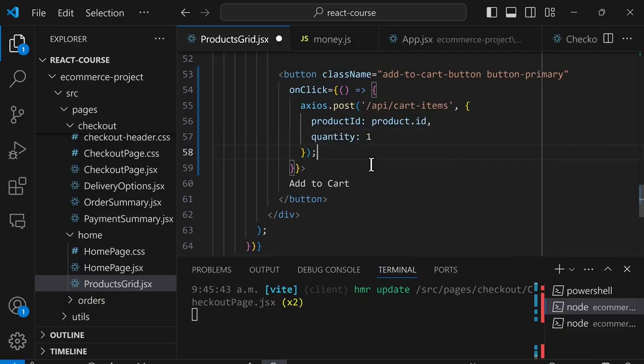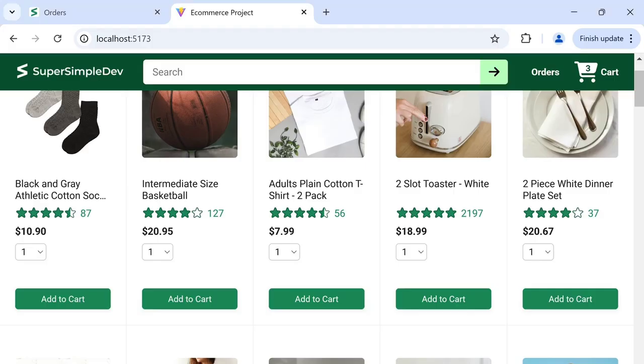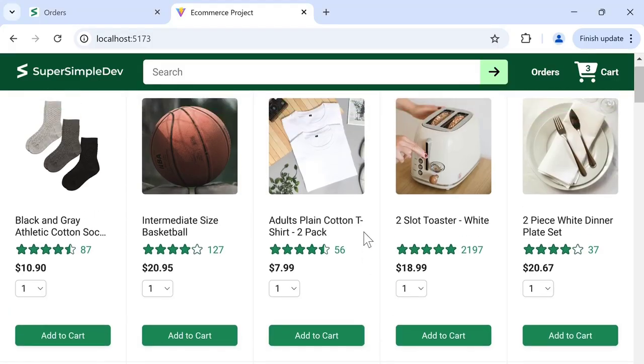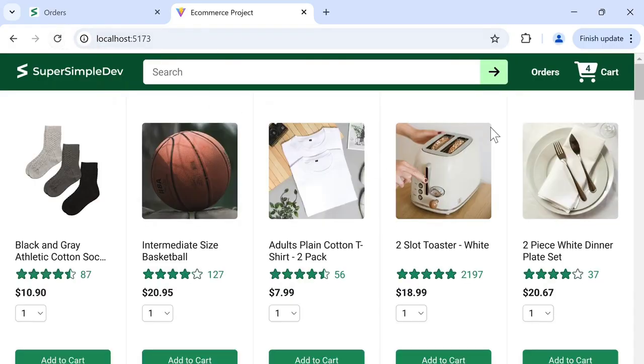So now let's save this file, and then we'll go to the website, and we're going to go to this t-shirt product, and we're going to click Add to Cart. And then we're going to refresh the page. And now, if we look at the cart here, we have one more product. The quantity is 4.